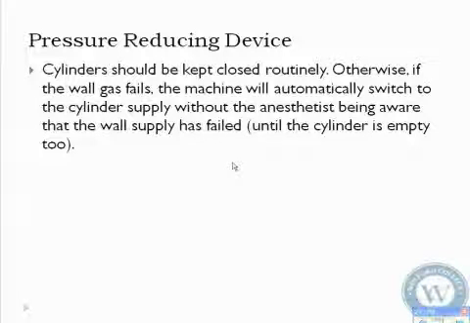Make sure that your cylinders are always kept closed. You only open the cylinders in the morning as you're doing your machine check. Once it pressurizes the system, it's going to pressurize that high pressure system. It's going to immediately read on your on-board pressure gauge at whatever it is, 2200 for oxygen, 745 for nitrous. It's going to stay that way for the rest of the day. They don't leak out quickly. Within the next 24 hours, it's probably going to be somewhat reduced.